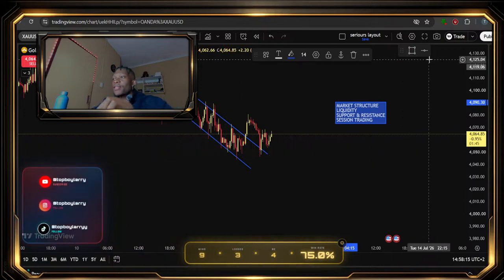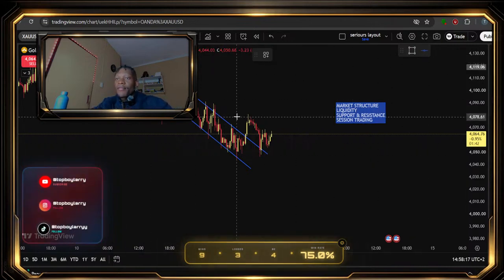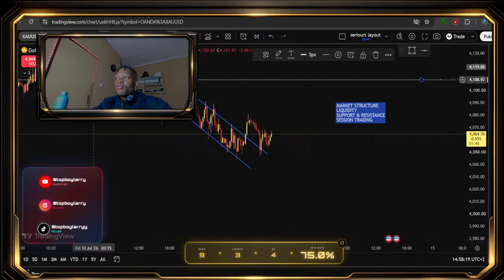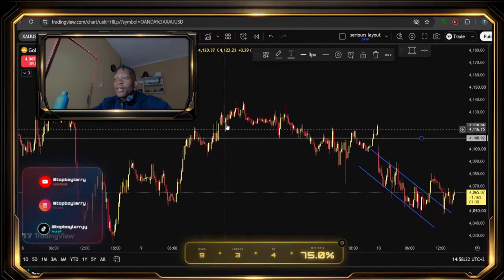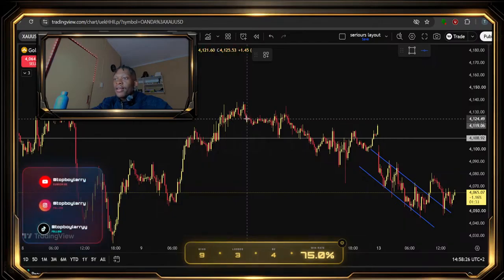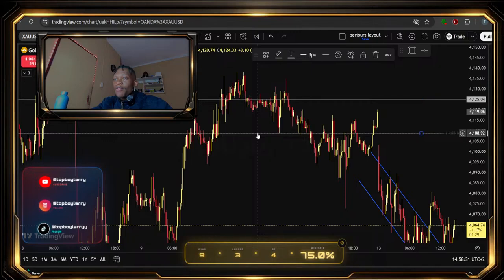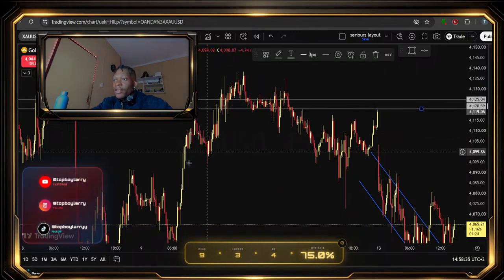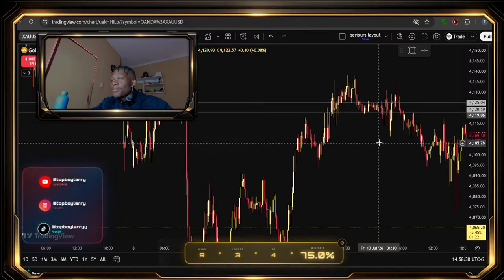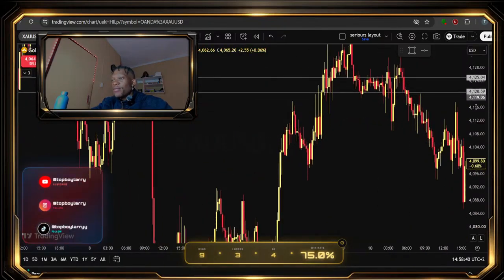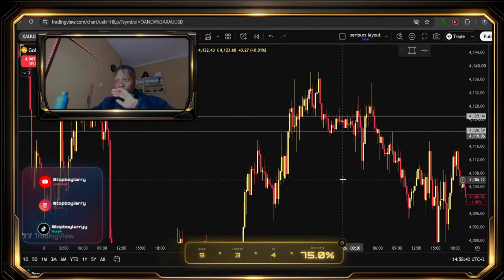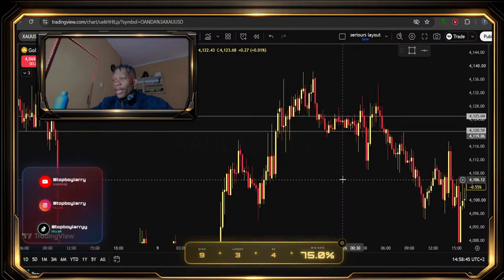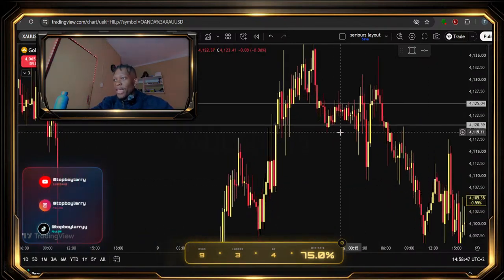Okay. So I'm going to have my support and resistance here, right? For example, let me just move a bit here. And then I'm going to have my support and resistance somewhere around here. Support and resistance can be anything, right? So we're going to just draw up a support and resistance somewhere around here, and we're going to call this support and resistance. And support and resistance, honestly speaking, is not objective. It is subjective and it is not the end all be all when it comes to price action, right?